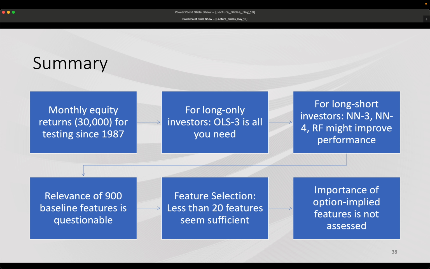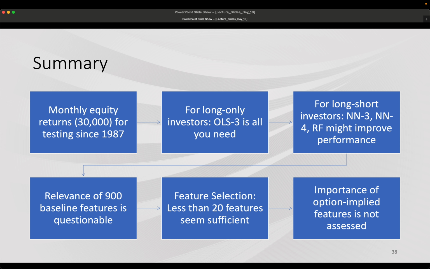So I think the punchline should really be that it makes no sense to just push everything in. I think about our database we have at the chair. We have thousands of features, but it makes no sense to push them all in and cross fingers. It will not work. The results will not be statistically significant. If we run simple kitchen sink approaches like this one here, there is not sufficient information in the data to identify these highly parametric models. So the punchline was here, less than 20 features seem to be sufficient.